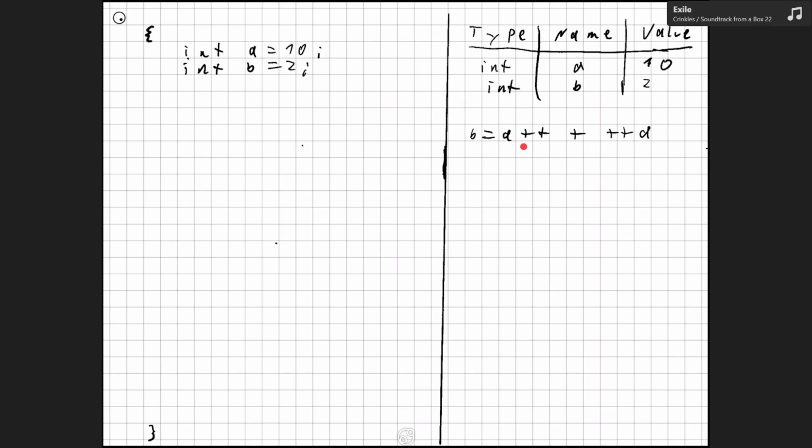First operation, a++, so we increment a to 11, but the variable came first for the increment. We have a++. So the value that this operation results in is the value of a before the increment. So this is 10 plus a. And then we have this increment operation where we will increment first and then take the variable value.